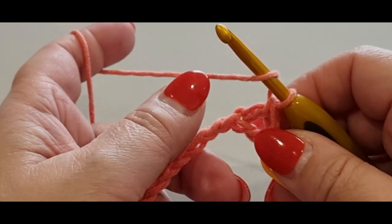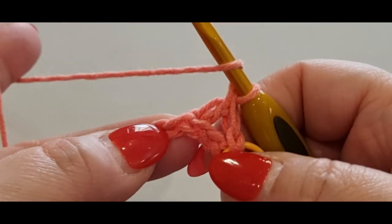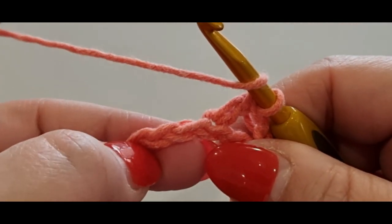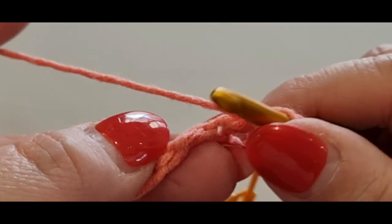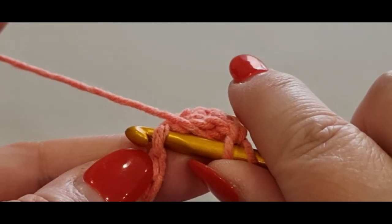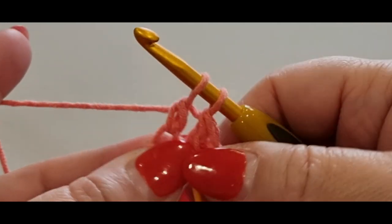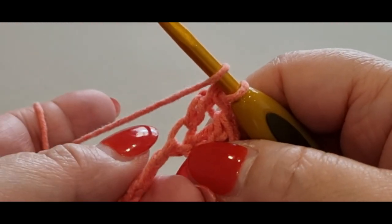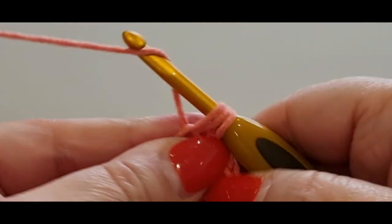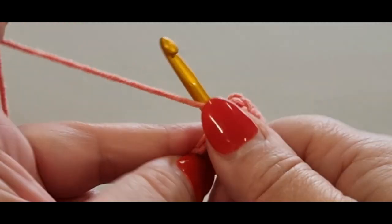Now, your job is to do double crochets in every stitch across. So beginners, remember, if you want to do your double crochets in your top loop, yarn over your hook, that's the top one you see in front of you right there, all right? But for the rest of us, and beginners if you want to take a risk, turn your work to the side and you will see that little tiny bump. It sticks up at you. So pop your hook in, pull a loop through like so, three loops on your hook, yarn over, pull through two, yarn over, pull through the last two, yarn over your hook, off you go, doing the whole row all the way across. It's super easy for more advanced, and super duper easy for the beginners if you are using the other loop.